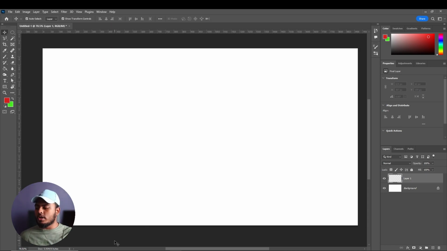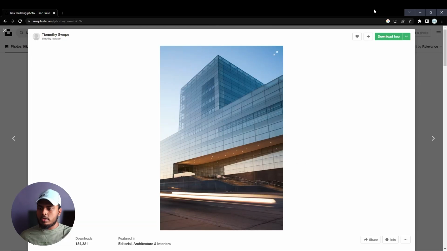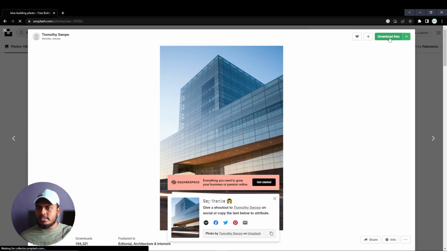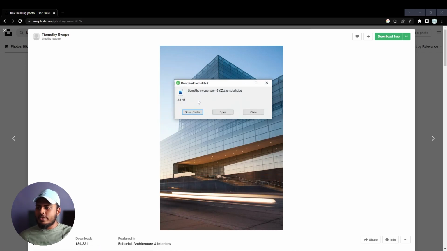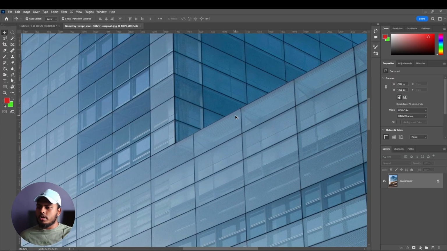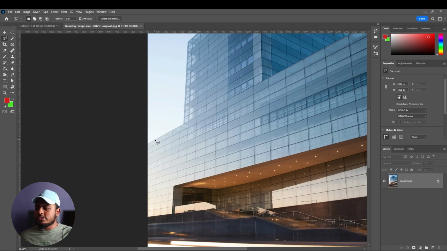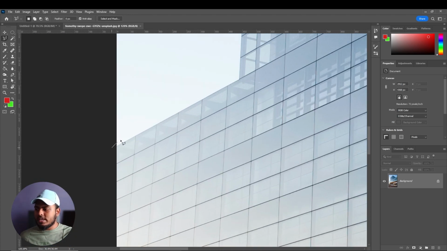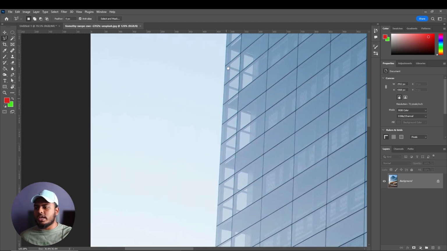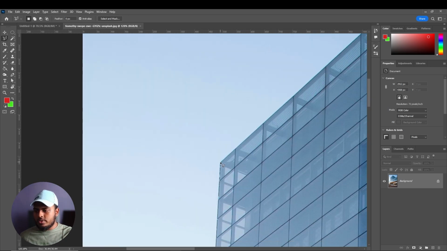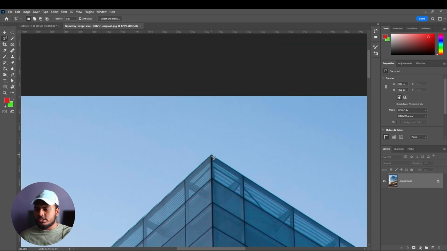I will take an image to help you understand more. I'm just downloading this image from Unsplash. Unsplash is a free website for stock images. This is a nice website. We can use it anywhere. So we have just taken the image from unsplash.com. So I am taking the Polygonal Lasso tool and I am going to make selections. I am starting from the outside. Backspace, just a second. Okay, I'm just clicking the points on the edges, so it can create a selection.